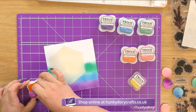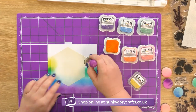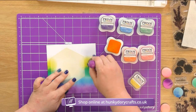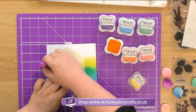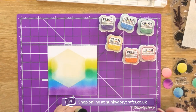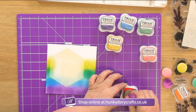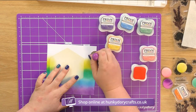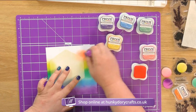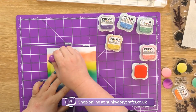But like I said, this is such a good shade range in these. You've definitely got two reds, one's darker, one's lighter. You've got two oranges, one's more peachy colour, but then you've got that really nice Orange Zest, which is super bright. And they just all work together fantastically. They blend together, even if you're using completely opposite colours. If you're using colours like Kat's doing here to create the rainbow, you can see how the colours mix together and create really nice new shades. And you get some beautiful backgrounds when you blend all your colours together, whether you're creating ombre backgrounds, whether you're just sticking to one colour.